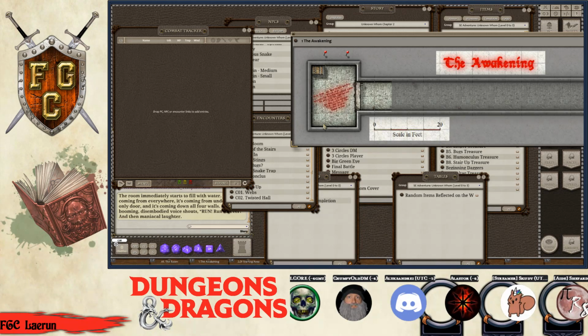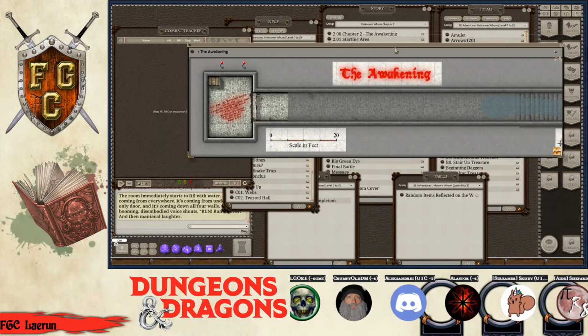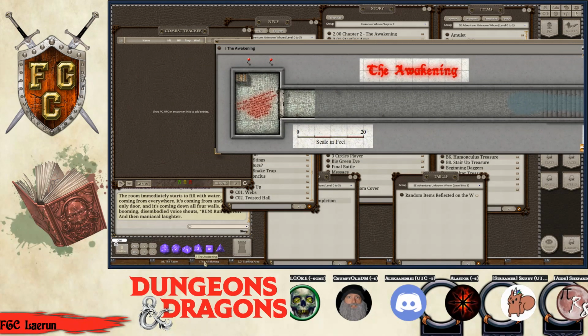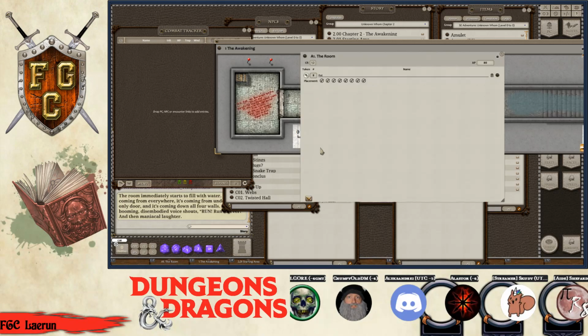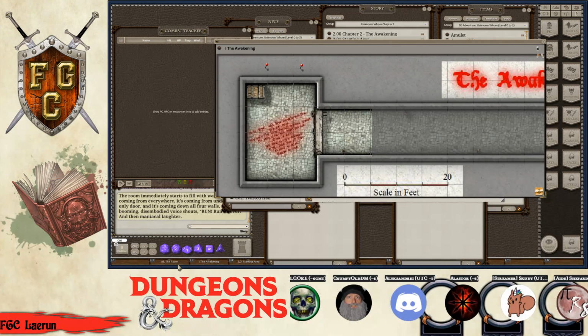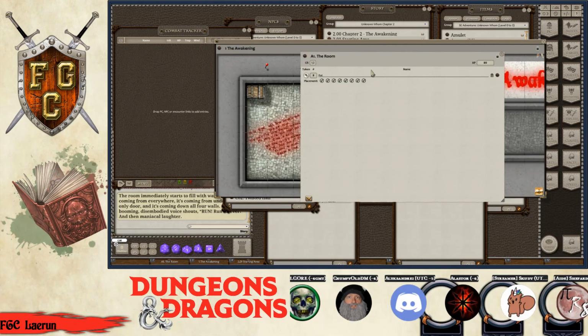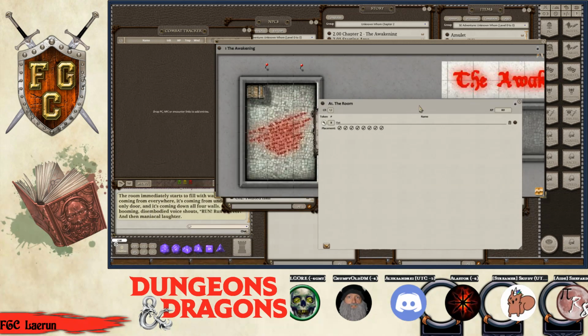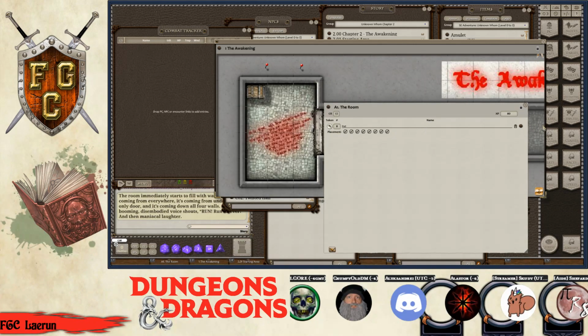So now what I'm going to do is go ahead and show you how to build the encounter your own way. I'm going to go back to this encounter that I had down here on the shift key here, the awakening. And here's the room. Okay, there's the encounter again. The rats are still placed. There's still a bunch of rats. They're still on the map, but they're not revealed yet because they're not in the combat tracker.